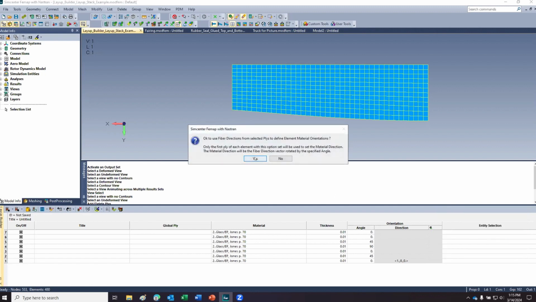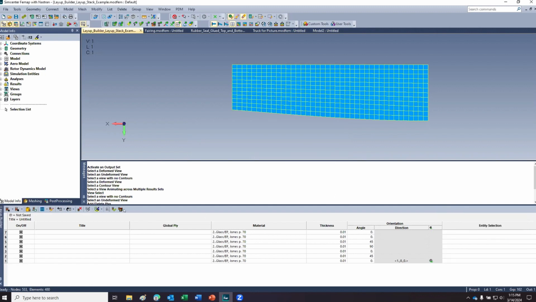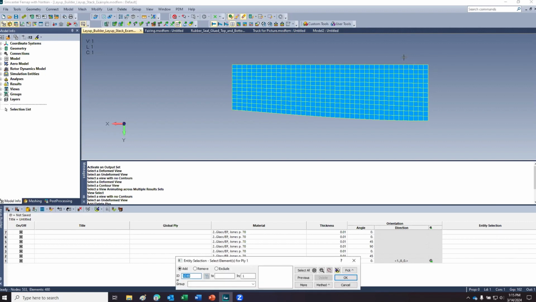Once I have that, I could come here to build layups, but I can't quite do that yet because I still haven't selected anything over here. What you can select is elements, surfaces, or groups, and you can do a combination. Let's say I select elements and got these, said okay.